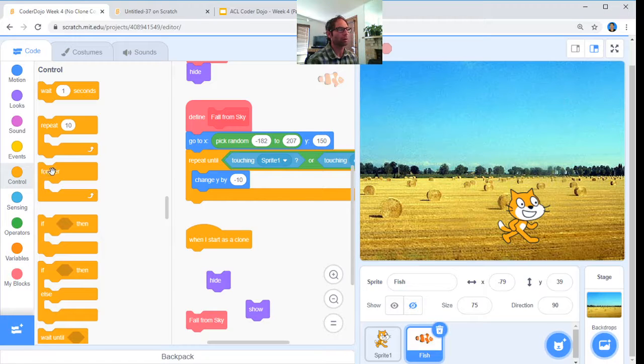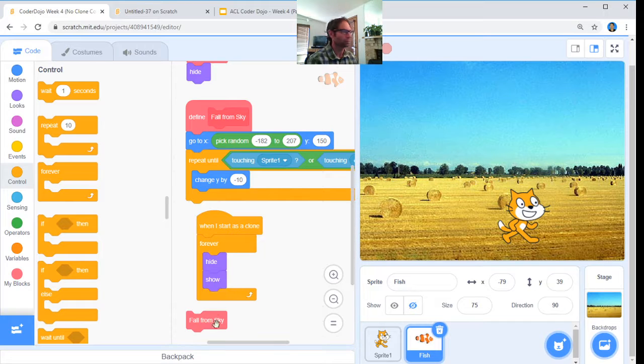So we're going to go to the control button here and grab a forever block, and then let's put these all together. So from here we have: when I start as clone, forever, we're going to have the fish hidden initially, and then show, and then do the fall from the sky.